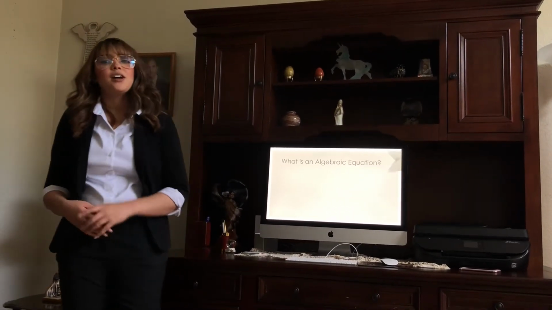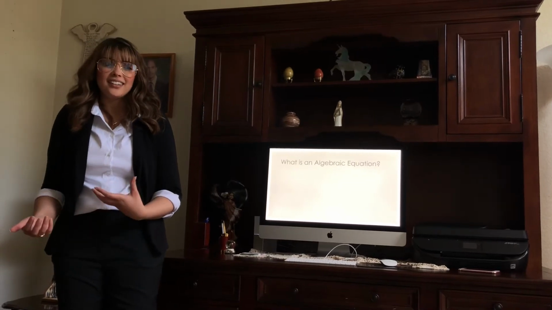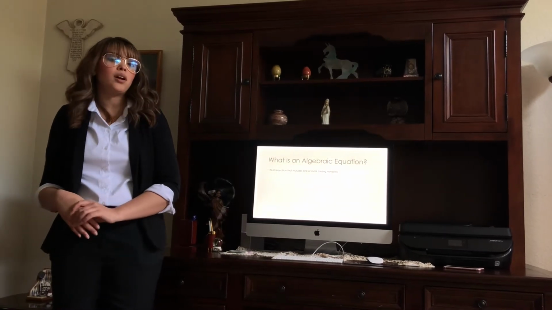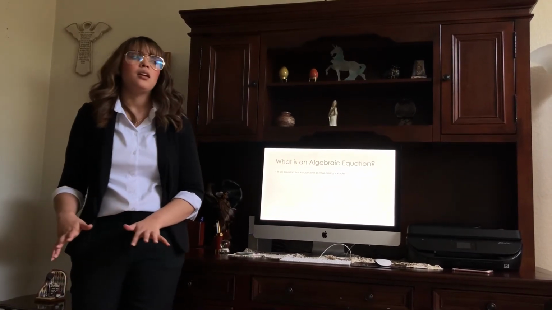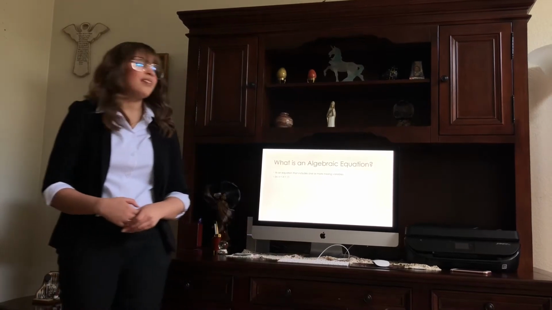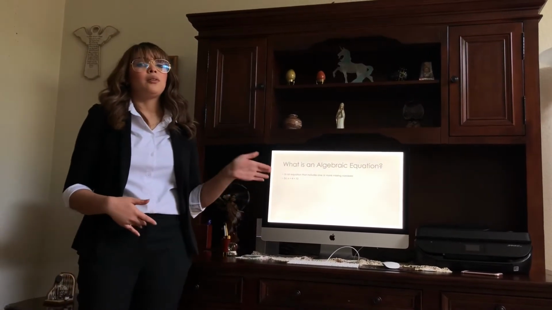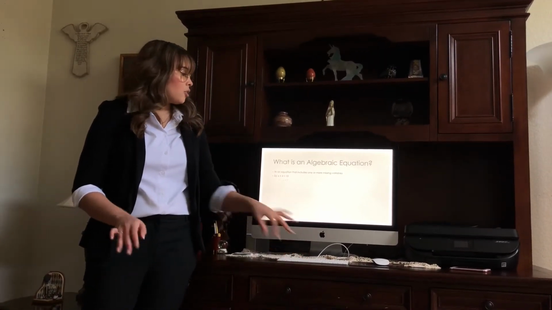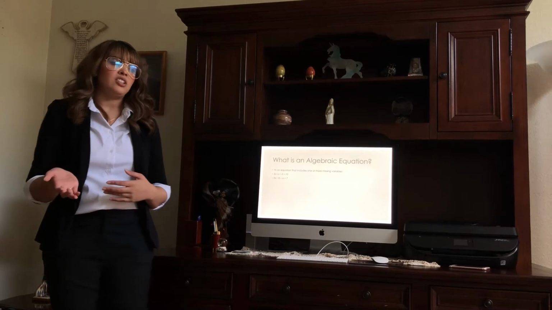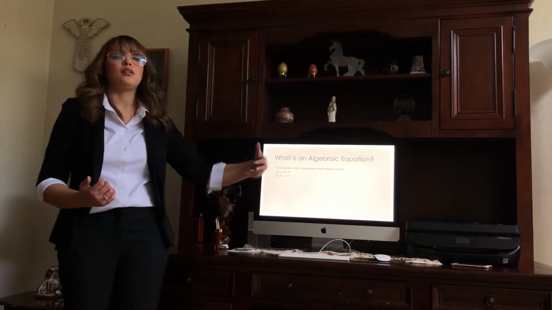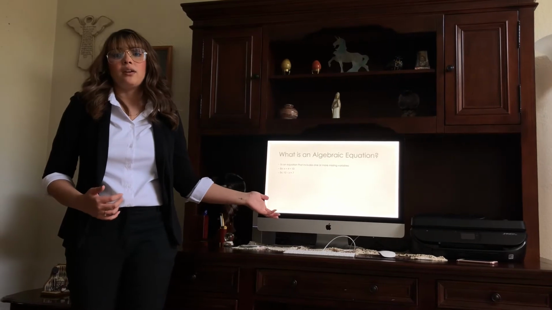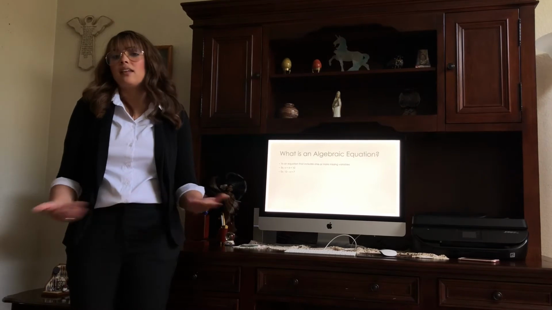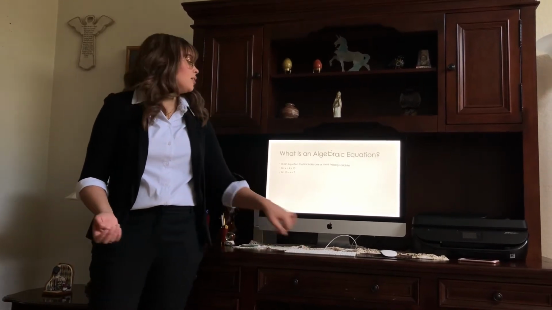Next we're going to talk about what an algebraic equation is. An algebraic equation is an equation that includes one or more missing variables. An example of that could be x plus 4 equals 10. I know you don't know how to solve that. Don't worry, we don't have to answer it just yet. We're just going over an example of what an algebraic equation looks like. Another one could be 10 minus x equals 7. Those are both algebraic equations just because they have a variable and an equal sign.